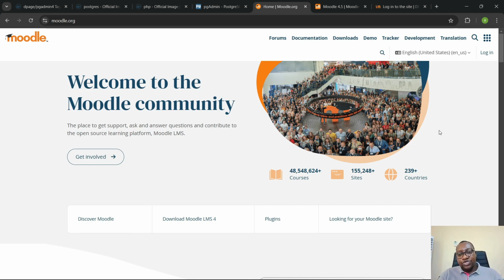If there are courses that you offer, you can leverage Moodle LMS to teach your courses, because it allows you to integrate a lot of plugins. There's an assignment plugin, a payment plugin, and a quiz plugin where you can do assessments for people. It also has a certificate plugin, such that after your learners, students or staff members have completed a course, they can get a certificate. So today, we want to see how we can deploy this application with the concept of containerization.